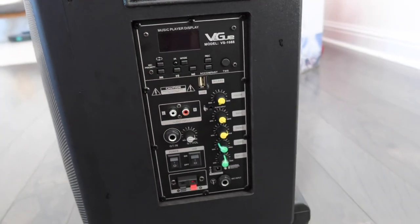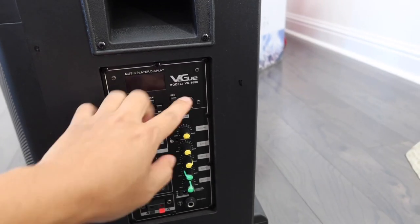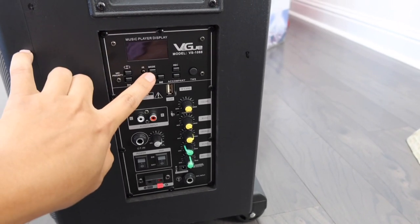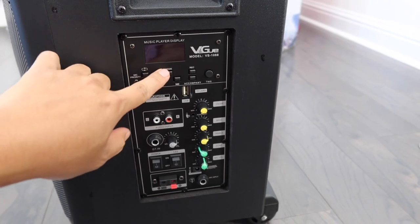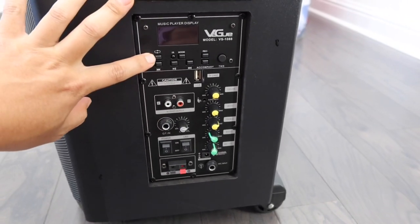Now, if you purchase two of these speakers, you can actually pair them together by clicking this TWS button right here. What TWS is, it's pretty much connecting two speakers together wirelessly, which is pretty cool in my opinion. And up here, again, you have the mode button. This is where you switch from line in to Bluetooth to the quarter inch input, the RCA input. And lastly, over here, you have the repeat button.